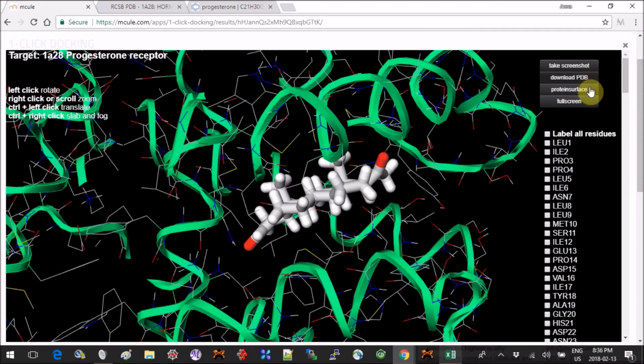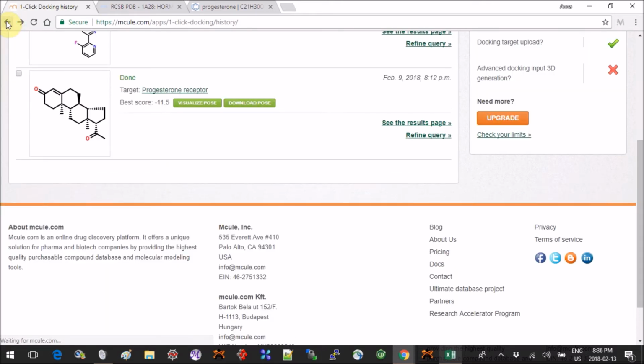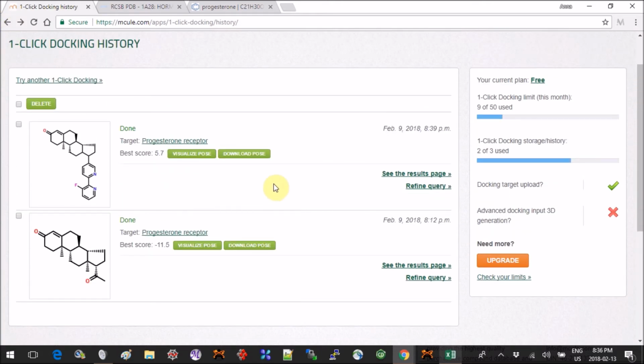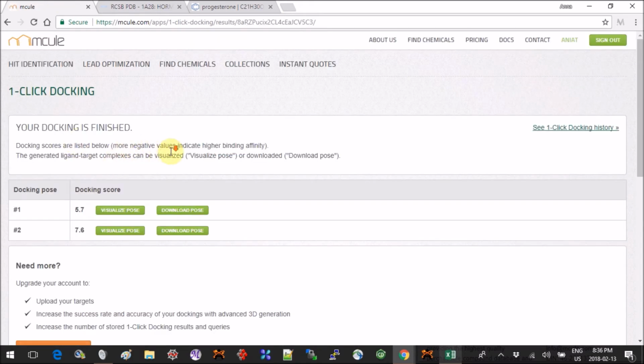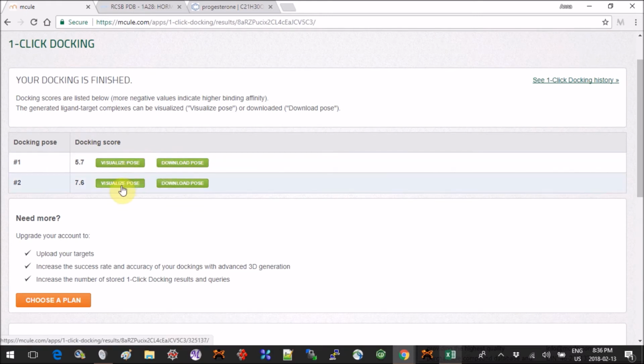Now, let's go back and look at another molecule that I have tried here. Let's say I wanted to see if I can add this huge bulky thing at the tip to replace this part of the molecule, and I wanted to see what happens to the docking pose. So I will show you my results over here. Here I have two poses. I'm gonna go with the lower energy one, so 5.